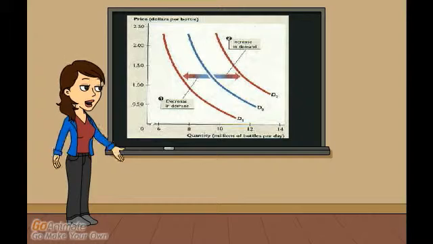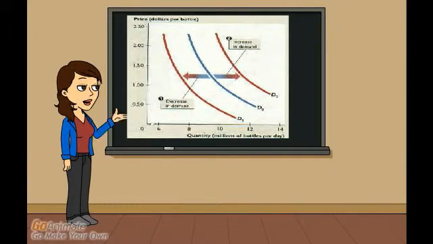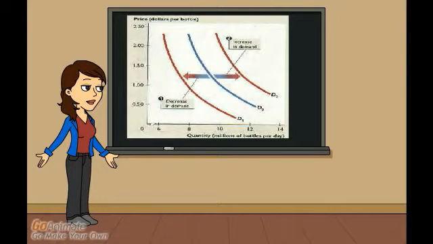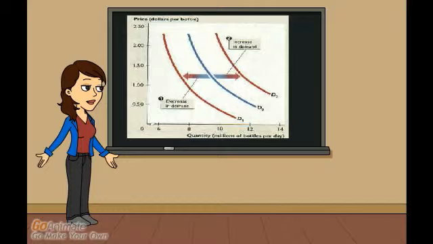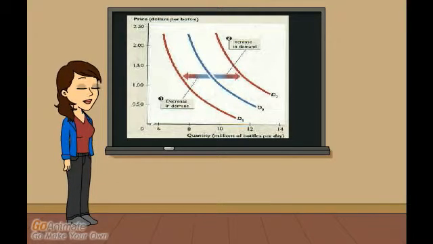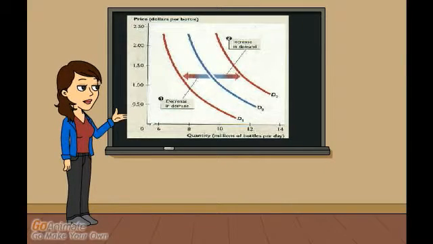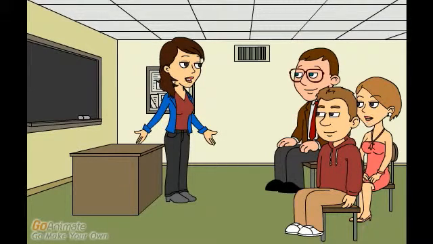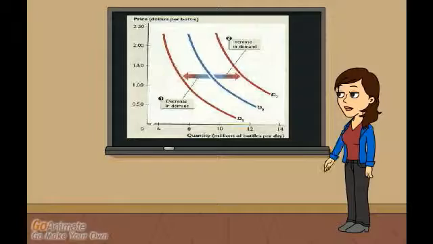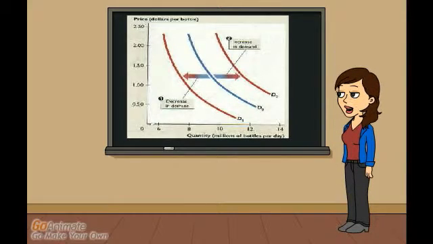This graph shows a change in demand. Contrast to the previous graph, there is now a shift in the demand curve. When there is a rightward shift of the curve, will there be an increase or decrease in demand? Rightward shift shows an increase in demand. Right. A rightward shift from D0 to D2 shows an increase in demand.